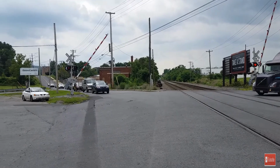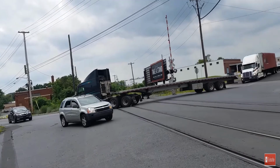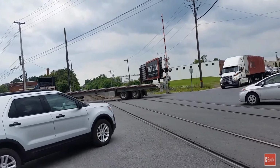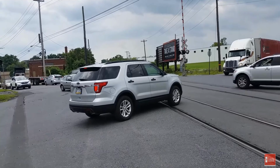By the way, I wouldn't recommend crossing the tracks until the gates are fully raised. And here's why. It's a two-track railroad crossing. It's possible while you're crossing, the gates could go back down for a second train. Now, usually railroad crossing gates are designed so that if they can't go all the way up before there's another train coming, they'll just stay down. Never stop on the tracks. Yeah, these people aren't really making good decisions at this intersection. Look at this guy stopping right on the tracks.